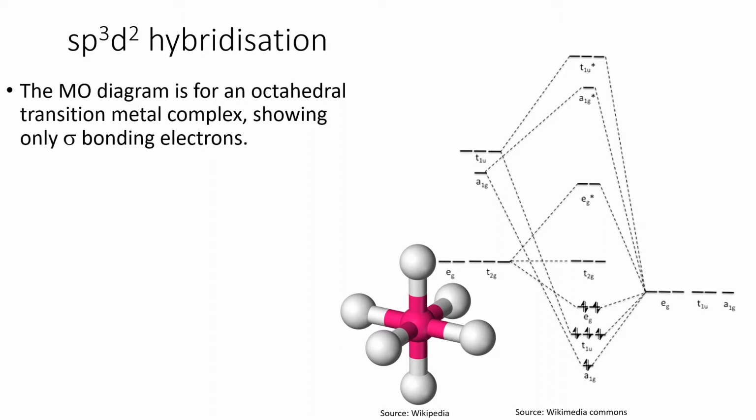So what we have is each of the ligand atoms, which will be donating, if you like, a pair of electrons into the central metal. 6 of those, each of those putting a pair of electrons in. So these would be sigma bonds, 6 pairs of electrons, and so we can see those at the bottom of the molecular orbital diagram. On this picture they happen to have been omitted from the ligand orbitals on the right hand side. Slightly odd.